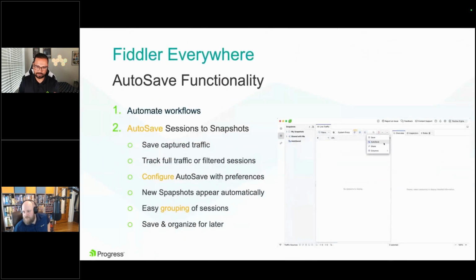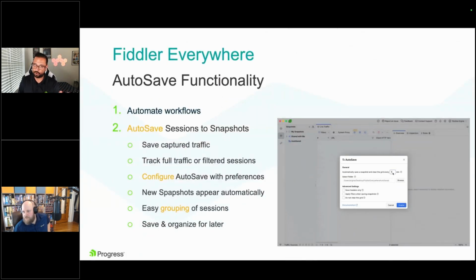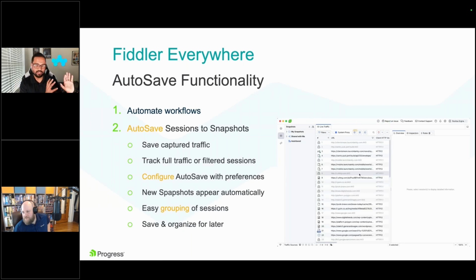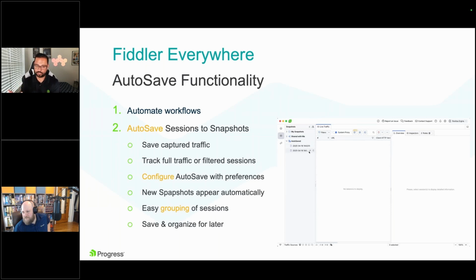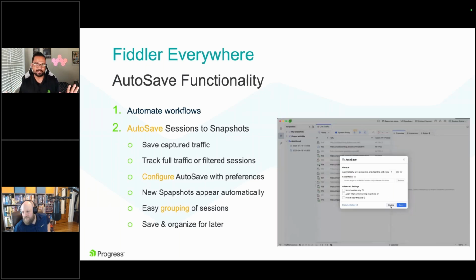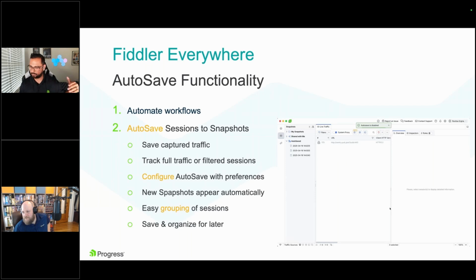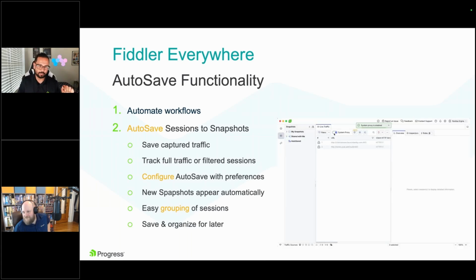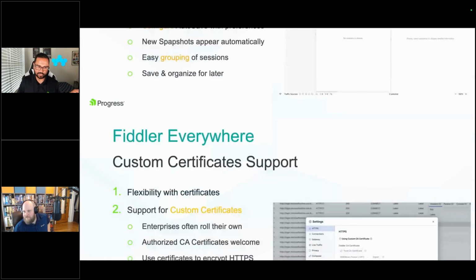Speaking more of that snapshot, now you can actually have a functionality called AutoSave, where you set up the rules and you want to say, like, everything that I'm doing for the next 2 minutes, I want you to automatically save it in a snapshot, or everything that I'm doing on this URL for this API, this app, I want you to save it off. So you set it up one time and then you need to do nothing else. It automatically shows up and your snapshots refresh. You have those saved sessions and you get to organize it later on for closer inspection. So it's a wonderful way of grouping things. You configure one time and then it saves it off automatically. So wonderful new AutoSave functionality.